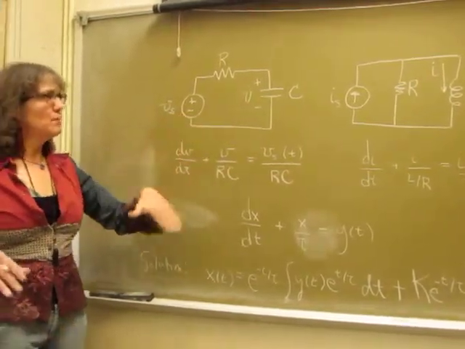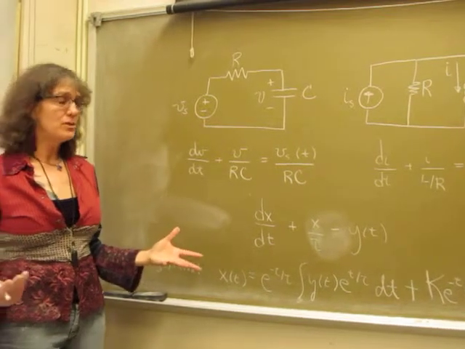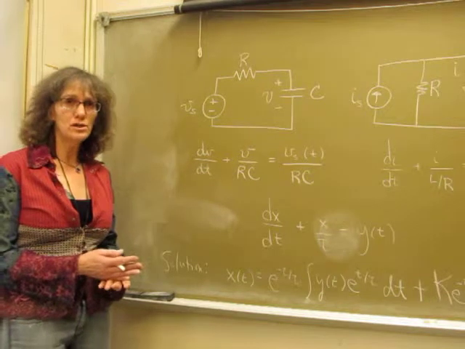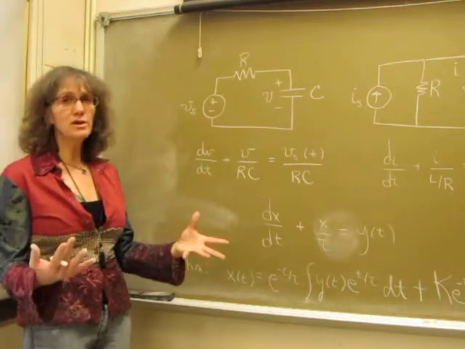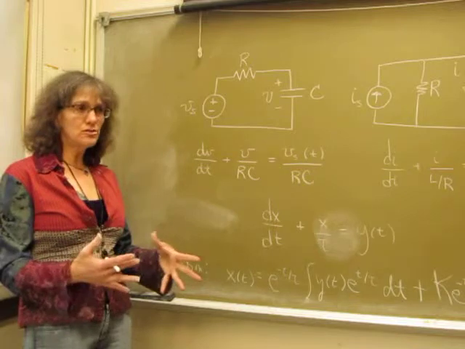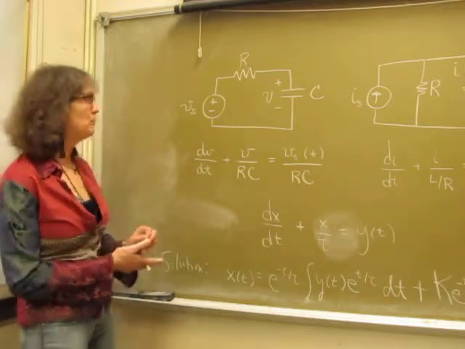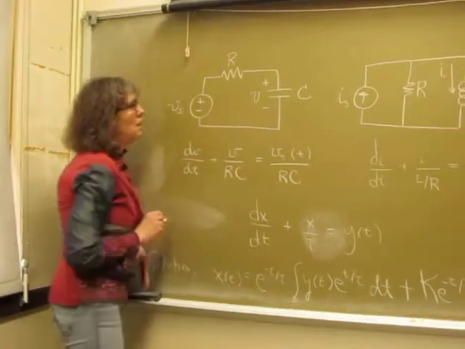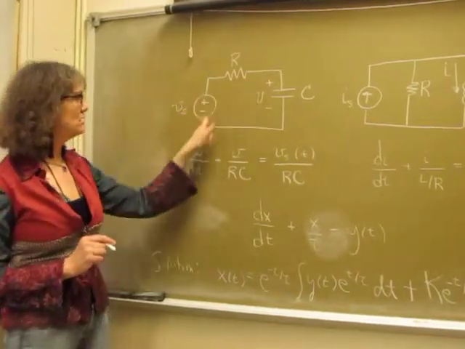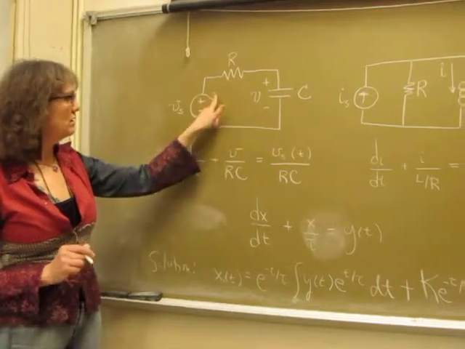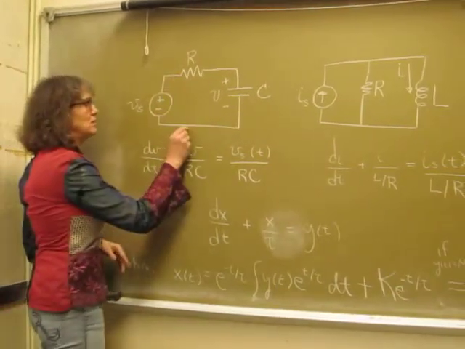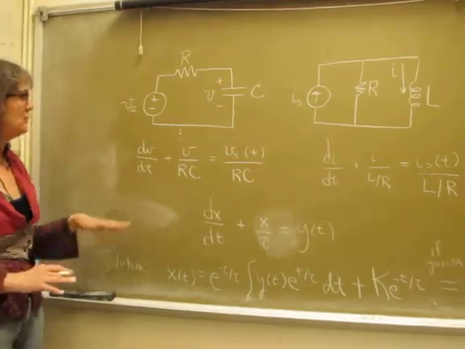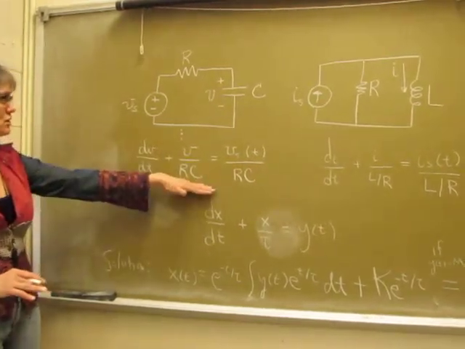What we want to do is come up with an equation that defines it. Now, for a first order circuit, that's going to be a first order differential equation. If we had a second order circuit, it would be a second order differential equation. Third order circuits, you'd have a third order differential equation. So this is a first order circuit. I skipped some of the work here, but basically if you just did Kirchhoff's current law around here and did a little bit of work, that's why I'm showing it with the dot, dot, dot. It's very simple mathematical work that I don't want to waste time with here. You can get this differential equation.